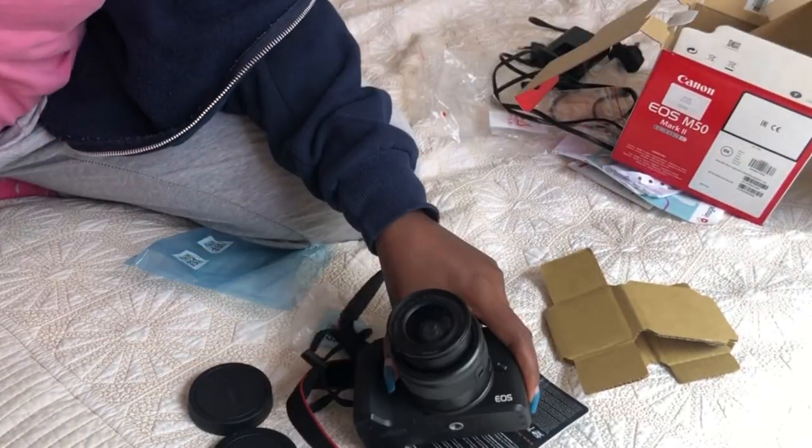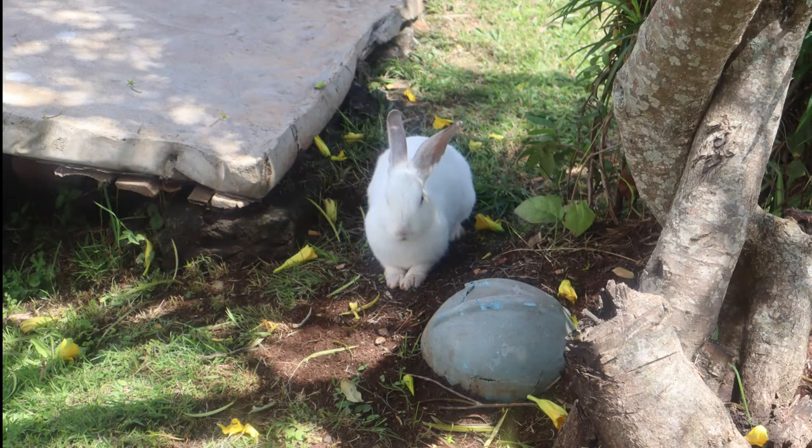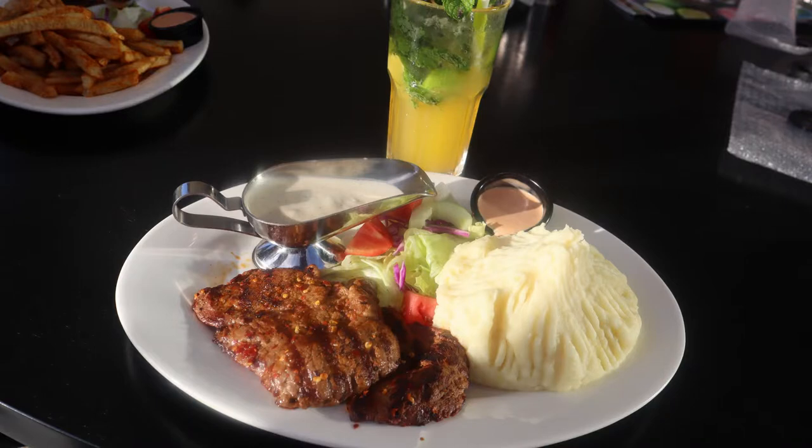And finally, darlings, you are ready to shoot. You're ready to take your first pictures, even if they are amateur ones like these. These are some of the first ones I took.